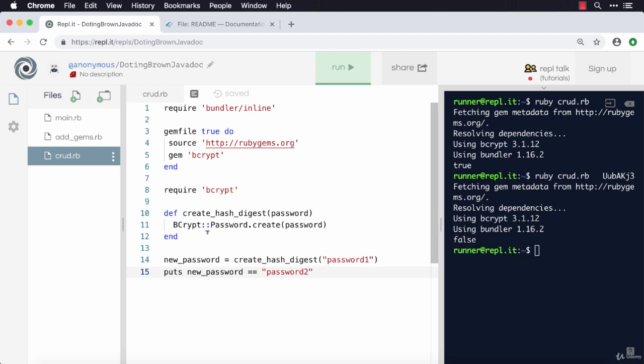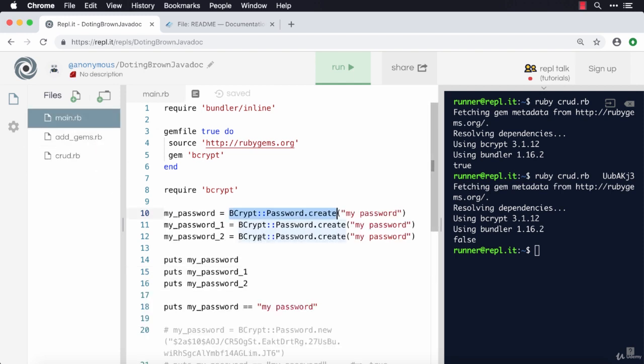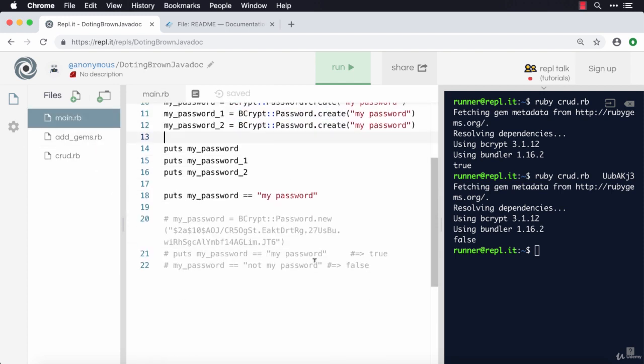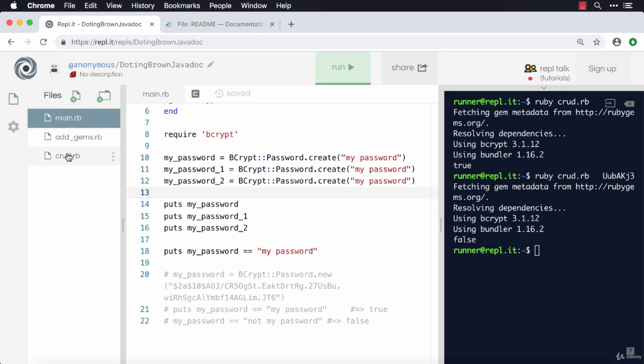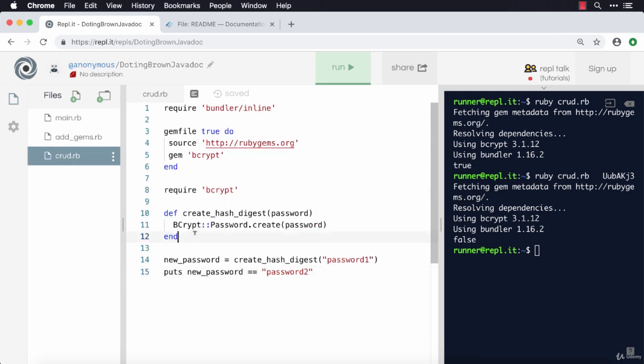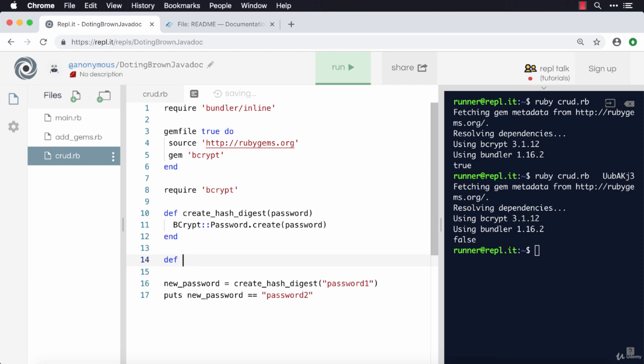Okay, so this methodology is working. My method is working. So now how do we create a verification method? For example, if the password was entered in at a different time, what was the methodology we were using to verify? If you remember, we were using this one right here, password.new. So let's try that. Over here, we're going to go back here and say define verify hash digest.